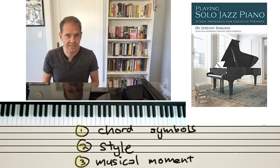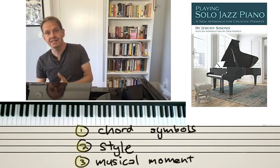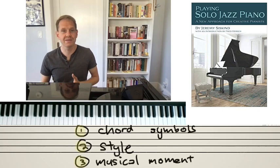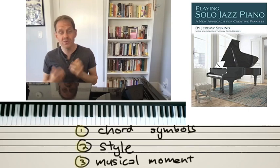And for really good jazz pianists, they know even more than that. They're going to comp differently in a modal jazz style versus a real straight ahead swing style. They're going to comp differently if they're trying to play something from Kind of Blue than from A Love Supreme, versus playing something from the Oscar Peterson book. So style can be really, really specific, even as specific as an artist's particular style.